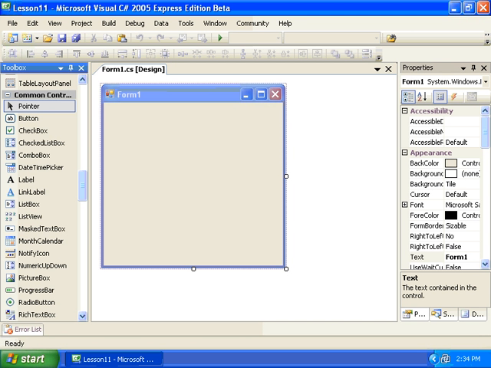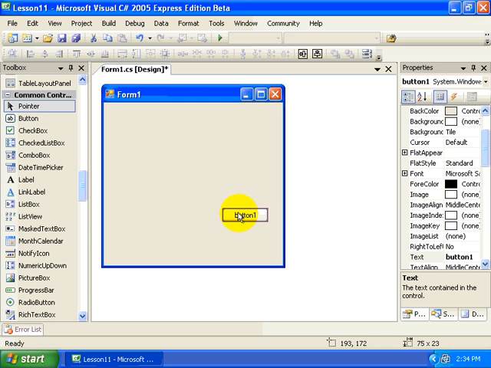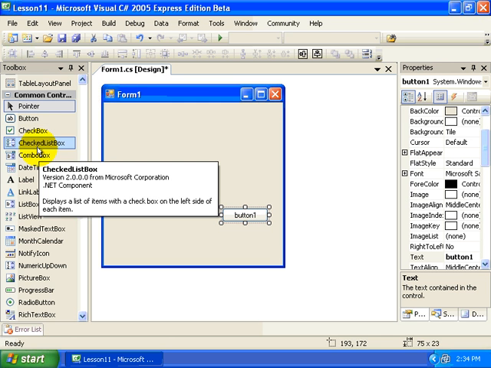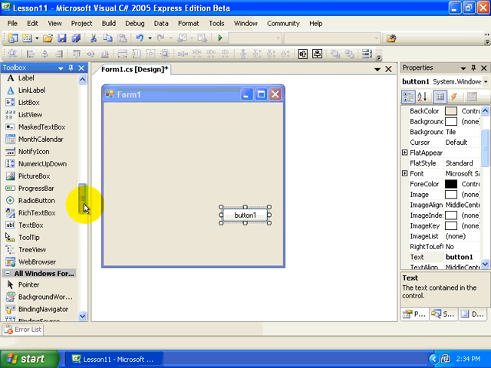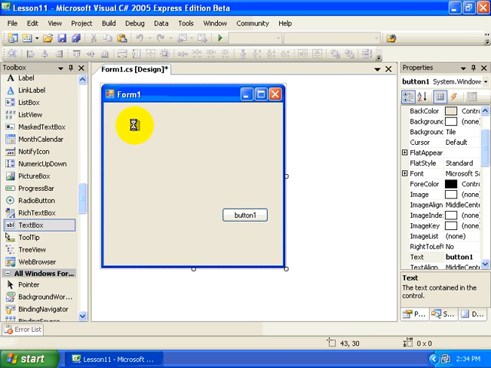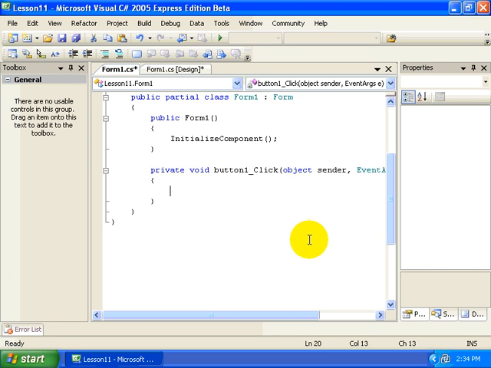So you see that I've taken the liberty of creating a new project called Lesson 11. It's a simple Windows Forms application. And here I'm going to put a button, and I'm going to put 2 text boxes. And this is going to be just a simple calculator that will allow us to add 2 values together or multiply 2 values, whatever we choose to do here. So let's just drag and drop our 2 text boxes. Okay, and I'm going to double click on my button, and here I'm going to paste some code in.